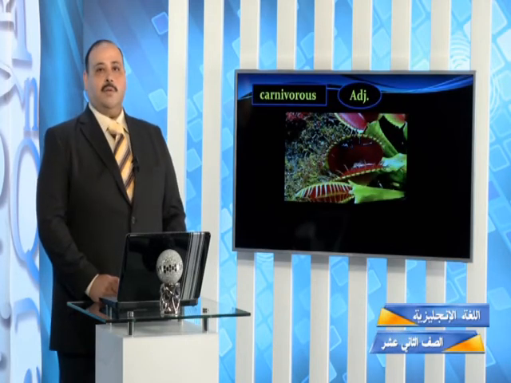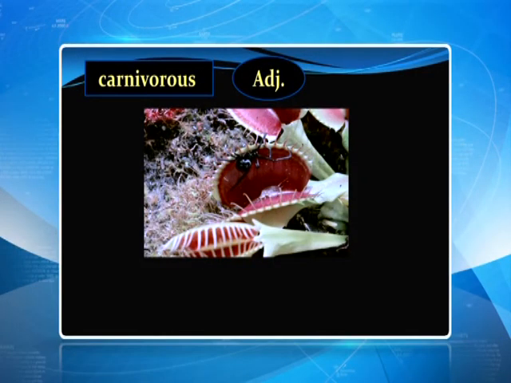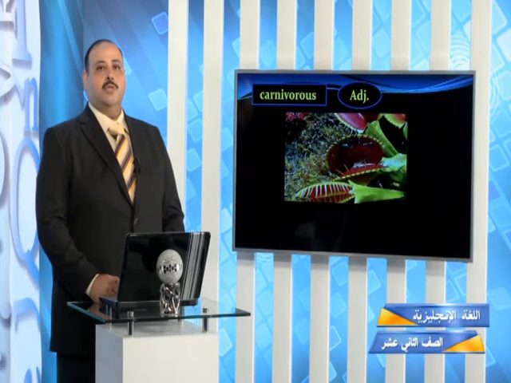Okay, carnivorous. Carnivorous is an adjective. Again, it describes a noun. It can be an animal or anything else. Well, the picture here, as you know, we're going to use the meaning of this word in two ways. We will talk about plants and we will talk about animals. The picture in front of you is about plants. What does the picture tell us? It tells us that some plants have the power or the ability to consume and catch their enemies like ants or insects. So they are described as carnivorous.